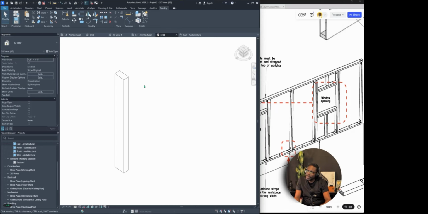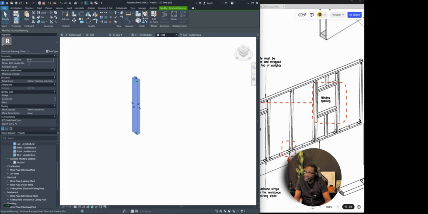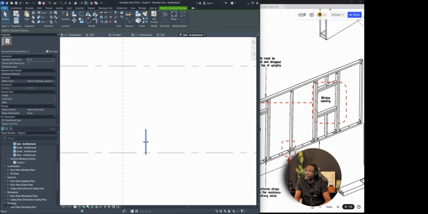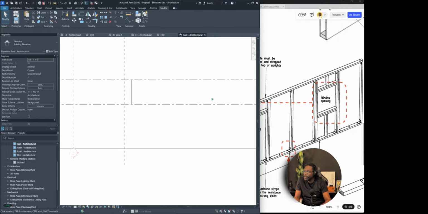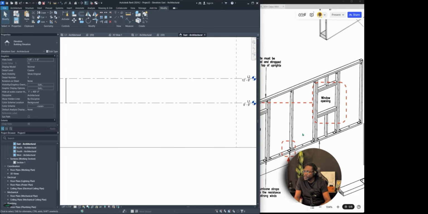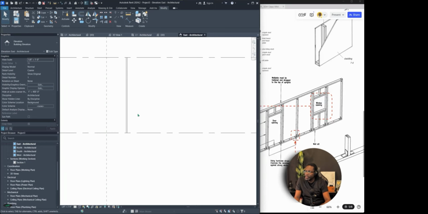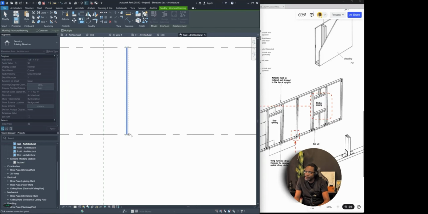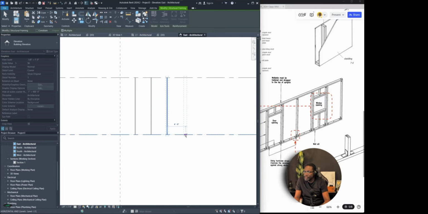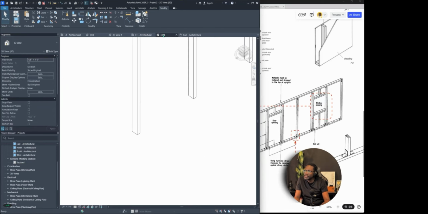So I choose OK here, and now I have this single piece of timber. Now I could go to my elevation view, so I could make it the height of one level here. Let's imagine that this is one level. Then I could use this view to copy them. So I'm going to go to CO, copy, and I'm just going to maybe put them 3.5. Right, there we go. All right, so back to the 3D view now.